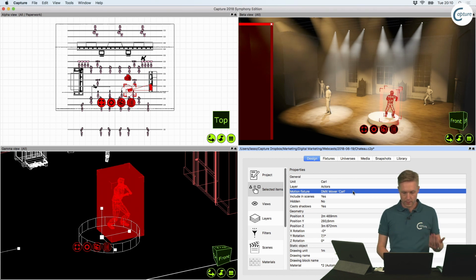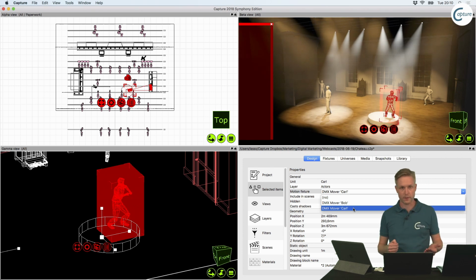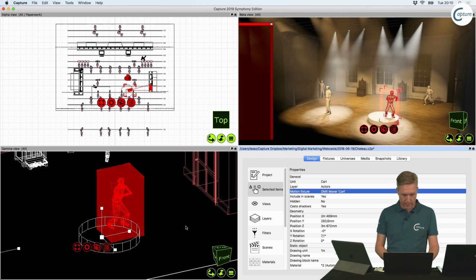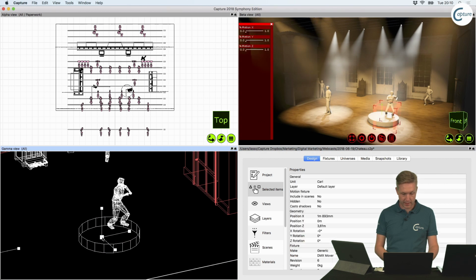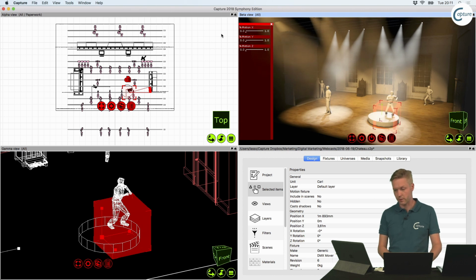So as this list of movers can get pretty long, especially if you have a lot of them, it's often easier to simply drag and drop the object onto the right mover than always trying to find the right one by name. And just as with Bob, moving the slider, if I manage to press the right location, obviously we'll be moving Carl. So that's not surprising.